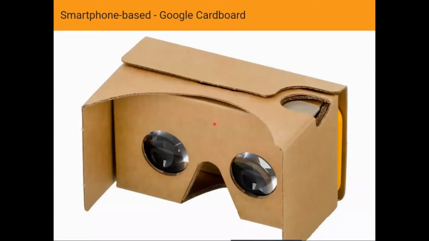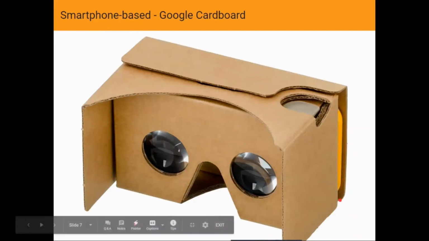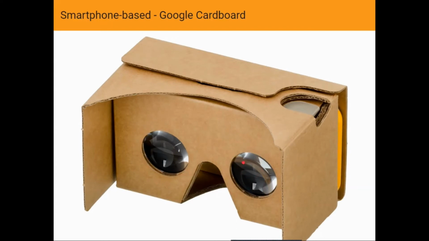And then there are these kinds of headsets. The one I'm showing in the picture is Google Cardboard. This is the very low end of these headsets. Basically, what you do with these headsets is you open them up and you place your smartphone in. And then you run the virtual reality software on your smartphone. So the headset is just an enclosure for the smartphone with the lenses for the stereoscopic vision. And then you just place this on your head. There are versions of these headsets, and I'll show you one later on, which are made of plastic, and they're very, very cheap. You can buy one for about 20 euros.